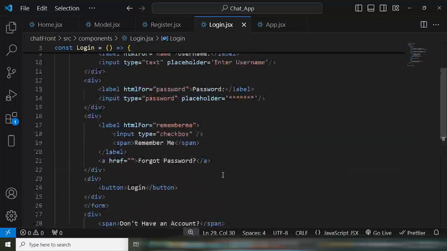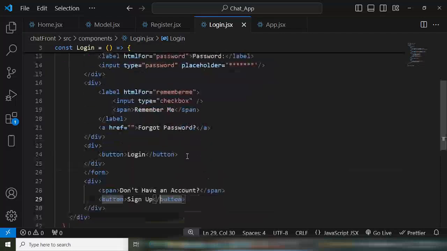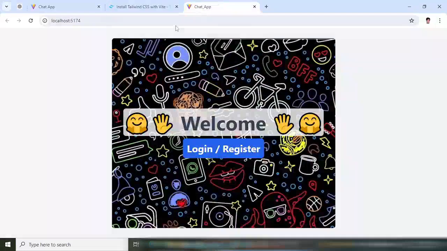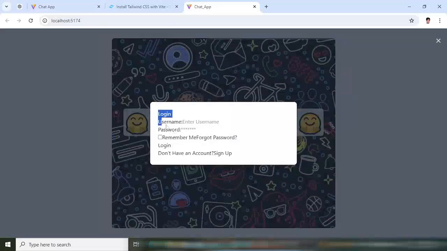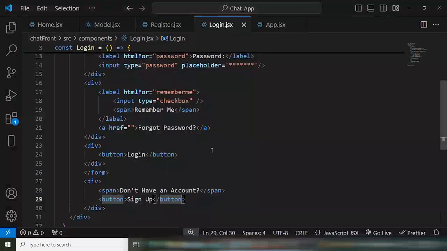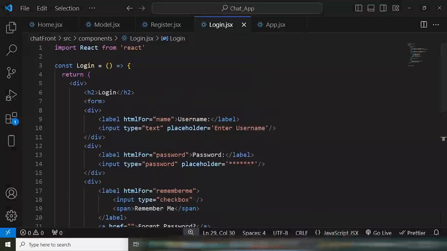So right now I didn't add the design, the CSS classes for the elements, but let's first of all check it. Let's come back to our chat. Let's press it. So it looks like this. I will now add the design, the CSS classes. For the classes, I will pause the video to save time.